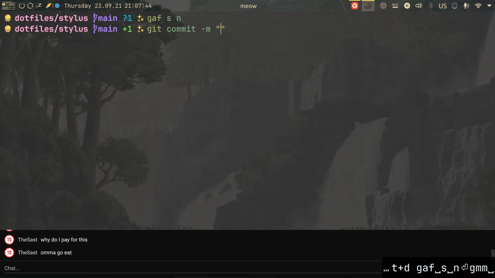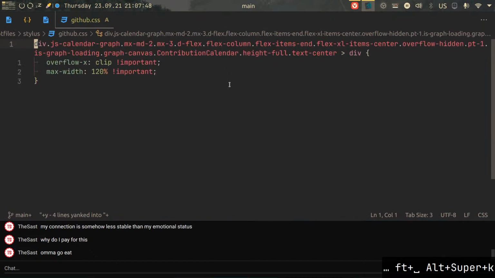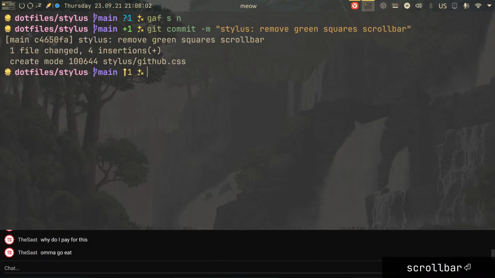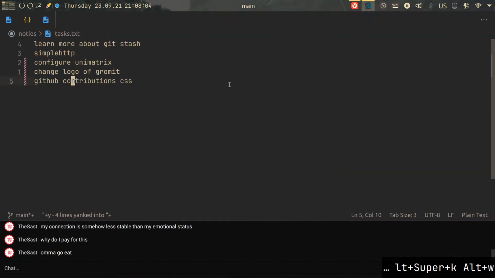I love that. Stylus. Remove green squares. Scroll bar. Cool. So that we did. I thought I couldn't achieve it, but it worked, which is great.